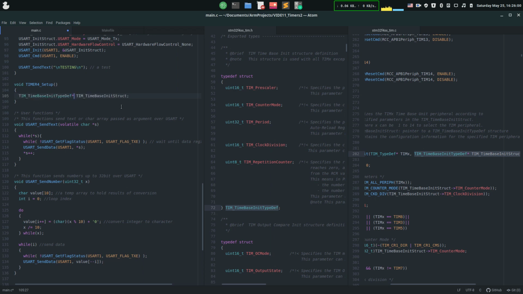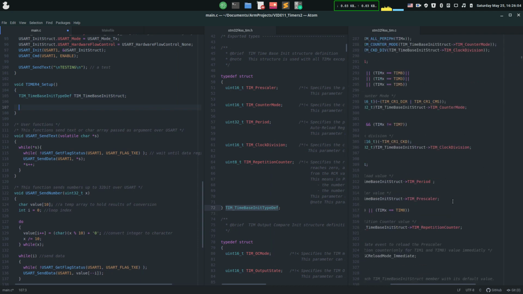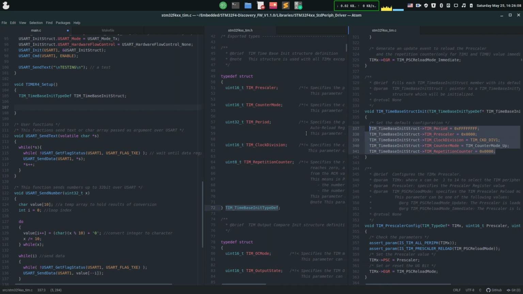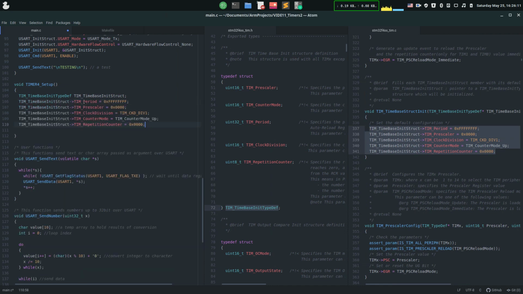So let's initialize this structure. Let's go to one of the default settings, here it is, and just copy all of those, and we will set each one to our needs. Okay, so we talked about everything over here, and we can leave this all default. All we need to manipulate is these 2 values.